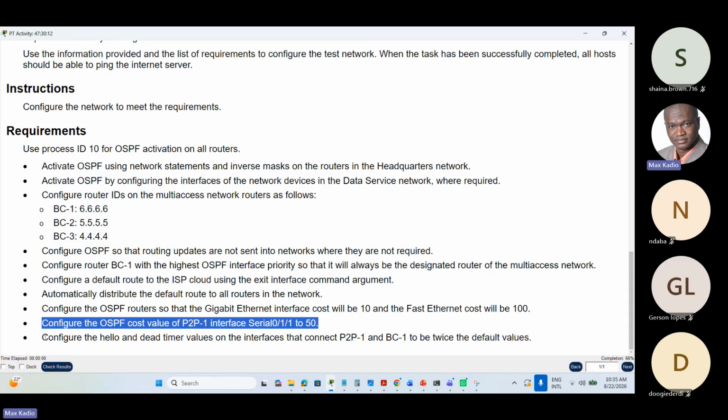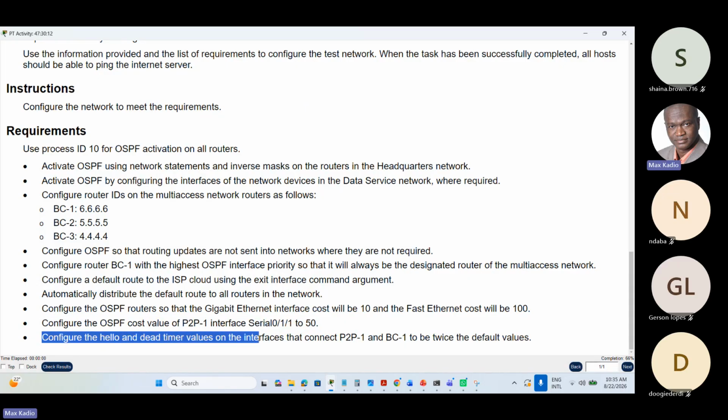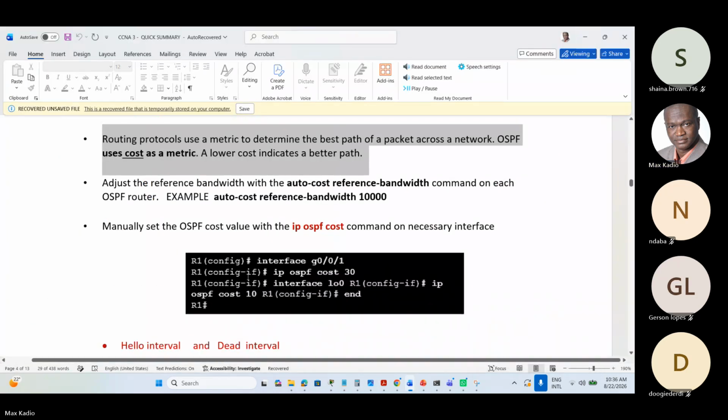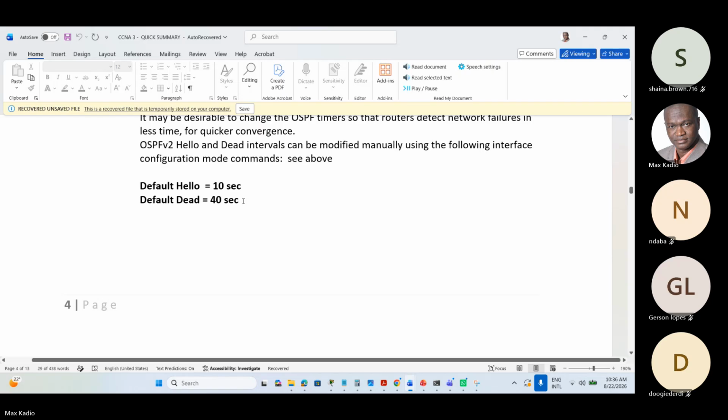Then configure hello and dead interval on interfaces that connect P1 and DC1 to be twice the default value. So the default value, this is the default value here, 10 and 40.